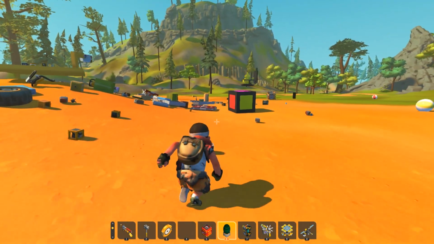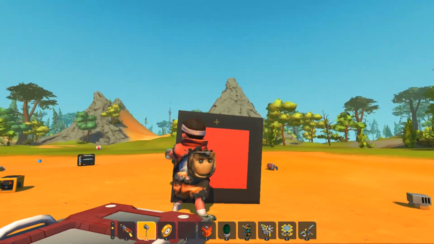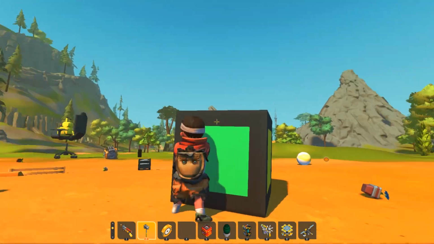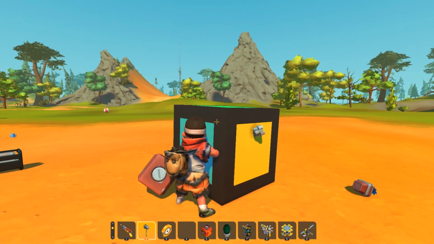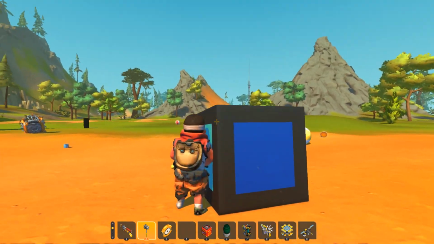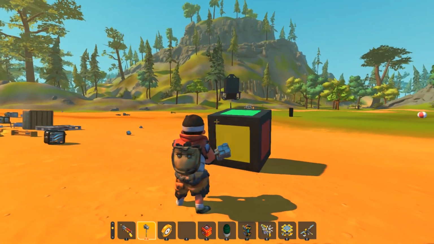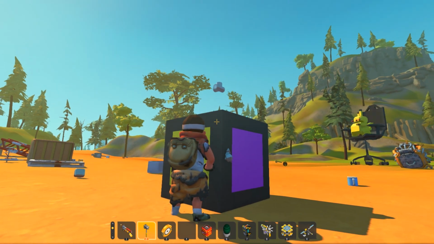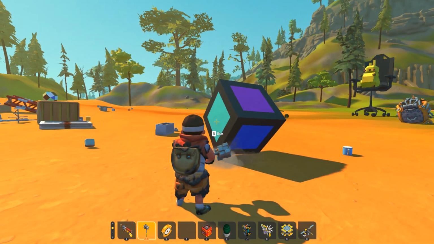I still didn't get an explosive spawn out of this cube. I got it out of the prototype cube, but not this one. Where's my... No, I got multiple toadbot heads. Where's my explosive? Give me what I want. That's not an explosive. That's not an explosive.